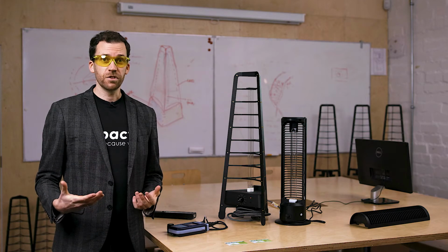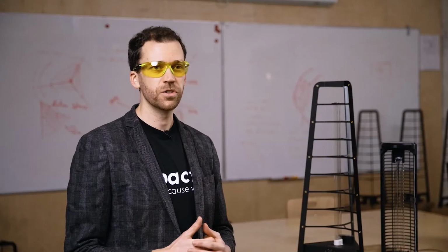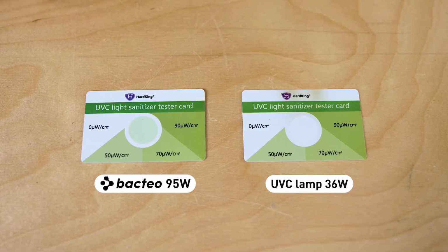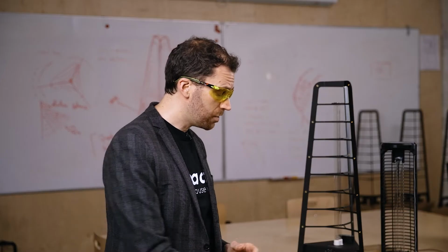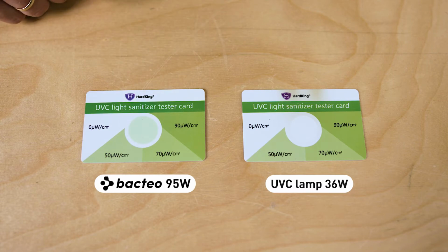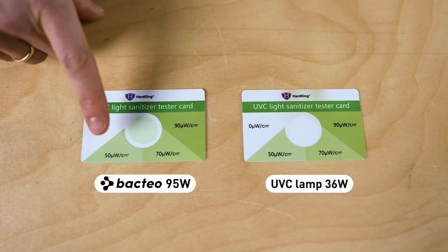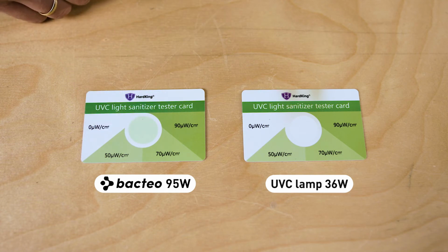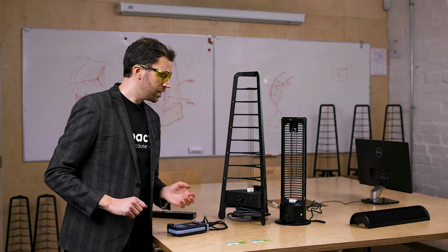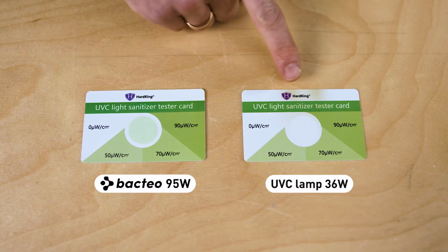So let's take a look at the results from this test. On the left-hand side, we have the card that was exposed to the Bacteo, and on the right-hand side, the 36-watt lamp. So what we're interested in is this area in the middle, whether it's changed color at all. And here we can see with the Bacteo, it's got a slight greening. This shows it's in this spectrum here, around 50 milliwatts per meter squared, which is the same reading that we got off the dosimeter. By contrast, the other card has no coloring at all. So it hasn't registered at all, although we do have some burning here, which is not a very good sign.